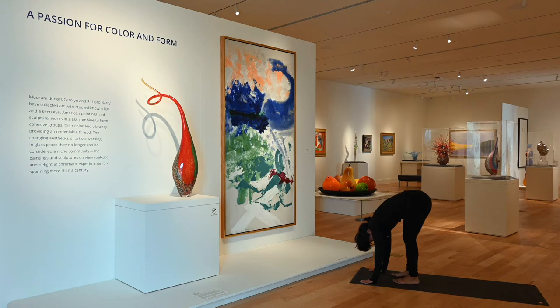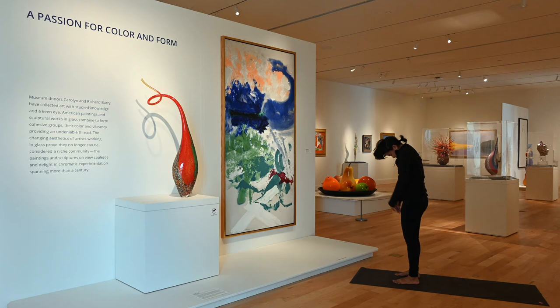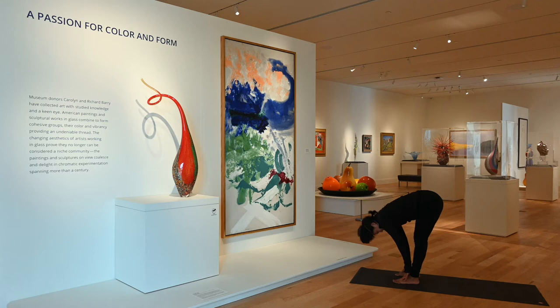Lift your heels, bend your knees when you're ready, baby step up to the front of your mat. Forward fold. Grab opposite elbows here and ragdoll — keep a deep bend in your knees. Allow this release and comfort in your shoulders and upper neck and back. Eventually let go of your arms, roll up one vertebra at a time, coming back up to extended mountain pose. Taking our time.